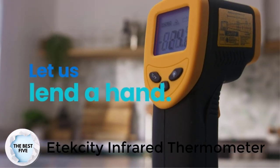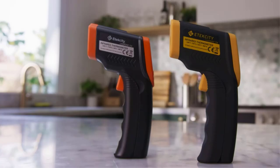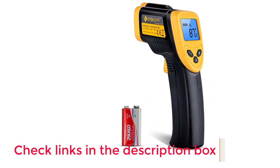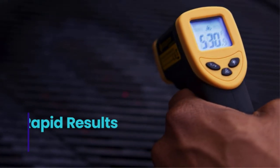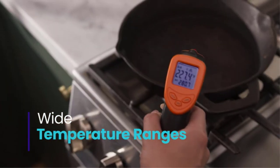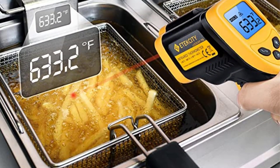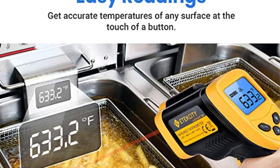Number 1: Atexity Infrared Thermometer. Atexity is one of the most popular options available when talking about infrared thermometers, since most of its offerings are quite premium and offer great performance. The Atexity Infrared Thermometer comes at the first position of this list. Starting with its temperature range, it offers minus 58 degrees Fahrenheit to 716 degrees Fahrenheit. It is rated for plus or minus 2% accuracy, and you get a one-year warranty along with great build quality.